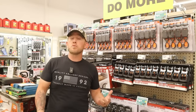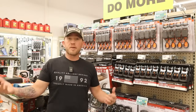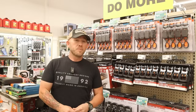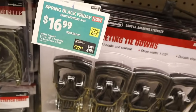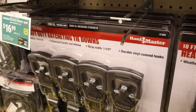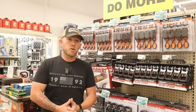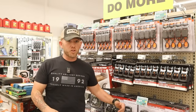And those are the ones that we generally keep in our truck. Again, they just come in handy strapping down lumber, strapping down propane tanks when you got to go get those filled. You use them more than you think you would if you have them in your truck. Now, the 1,000-pound ones, those come in handy if you're strapping down maybe a small car or a side-by-side, something like that. Regular price on those is $26.99, and they're on sale, a 4 set, for $16.99. Again, they're a little bit beefier than the ones we carry in our truck, but when you need something to strap down really heavy, these are a good way to go.